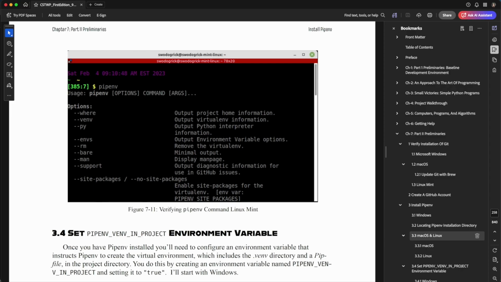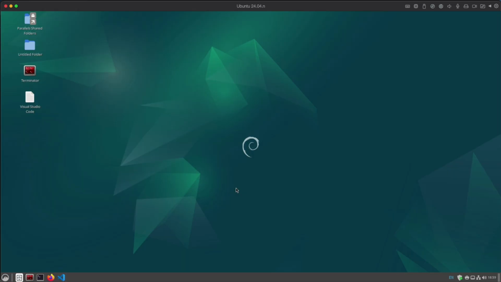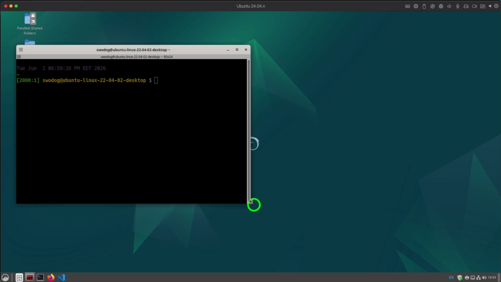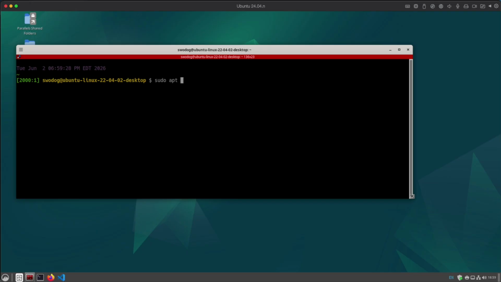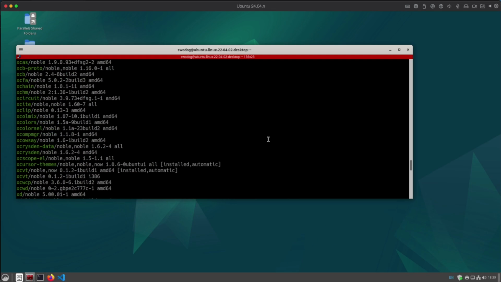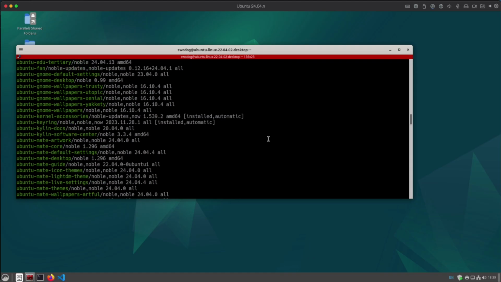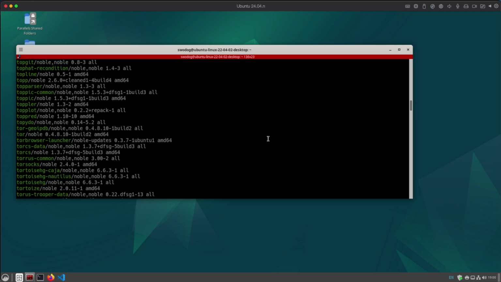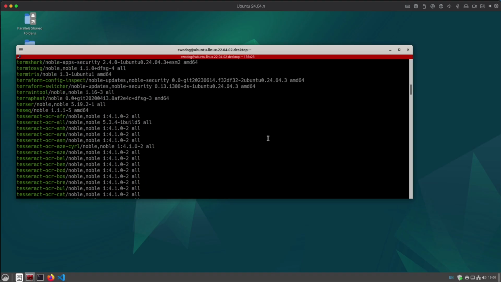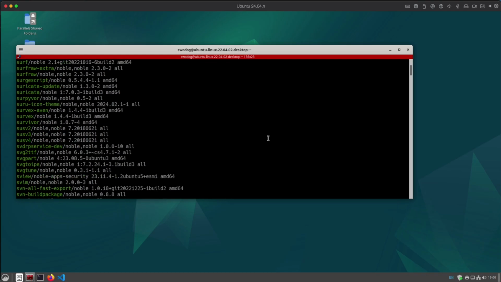Okay, so if I go to my Linux version, my Linux, and I log in here, so this is Ubuntu, right? So similar, it's still Debian based. I'm going to go here, and I'm going to say sudo apt list. I think it's listing. All right, so I should have done a grep. But let me just scroll up here and see if I can get to the P's before I run out of space. Yes, I'm scrolling. Yeah, there's a bunch of stuff. This is all the stuff that's installed.